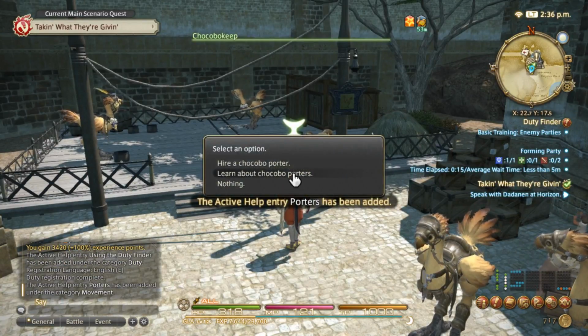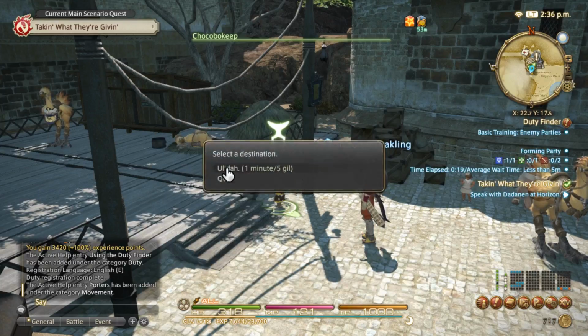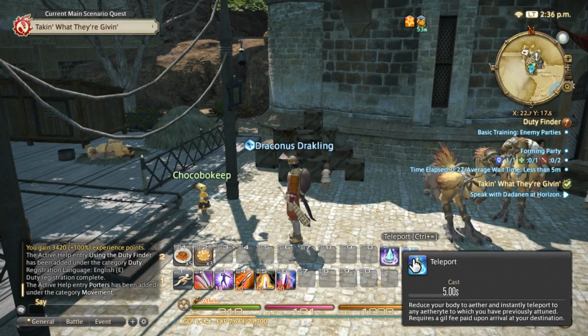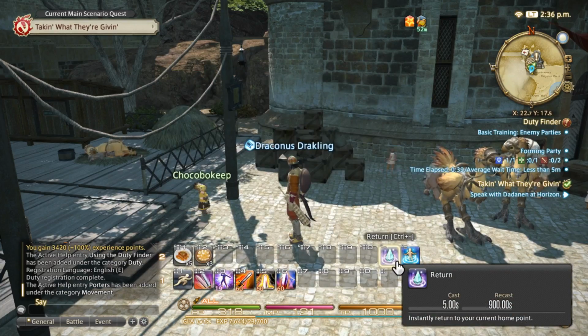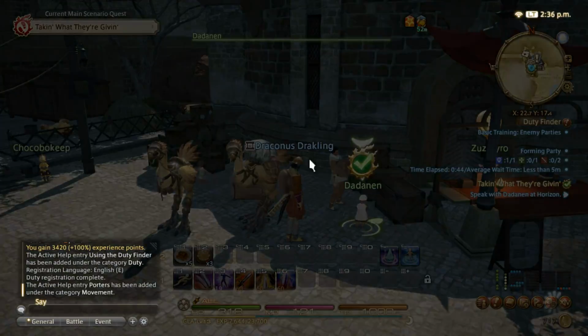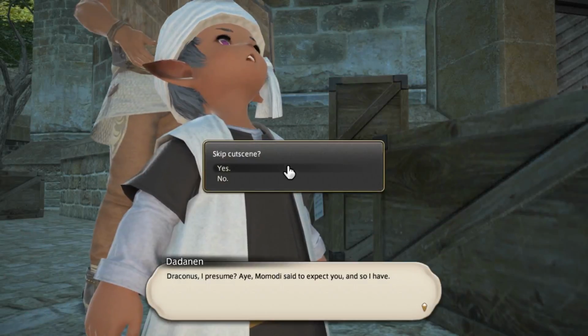Collect this chocobo keep. Porters, these guys are awesome. Because like right now, if I was to hire, to get back to Ulda, it would take 1 minute and 5 gil. Or, yes, I know I can use the return, but I'm trying to prove something. Or I can go back to Ulda, and it'll cost me 192 gold just to teleport there. Though it's free for me because I have return. But yeah, the Chocobo Porters, you want to get them. They're just as important as the Aetherite shards, whatever.